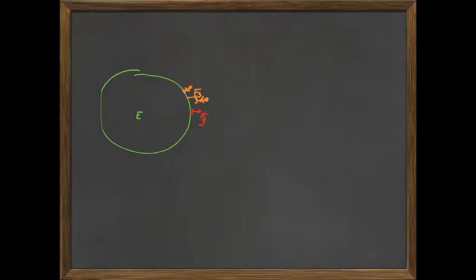So if you jump in the air, you fall back down to the Earth, but while you're in the air, you are tugging, well, really always, but you are tugging on the Earth with the same amount of force that the Earth is tugging on you. But why is it that you move towards the Earth and the Earth doesn't move towards you? The answer comes back to the idea that these forces are equal and opposite. However, the mass of the Earth is huge compared to the mass of the person.